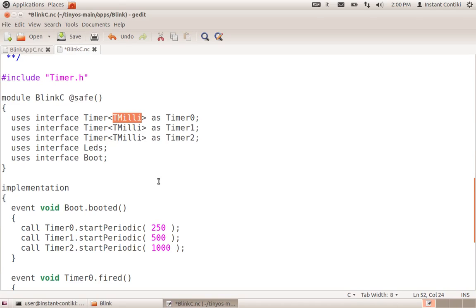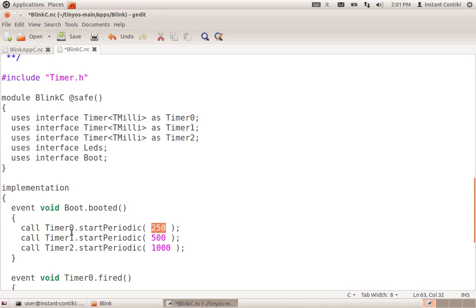Everything is explained in the documentation if you really want. For what we need to do, it is enough to always use this particular syntax for creating timers. You are not requested to know exactly how timers work, but that basically explains why when we start a timer we use the function start periodic, which starts a timer and makes it fire with a periodic behavior every x milliseconds, where x is the value that you pass inside this function.